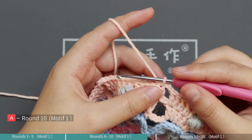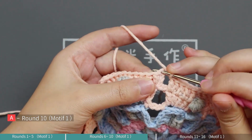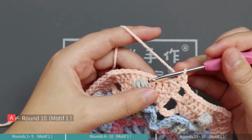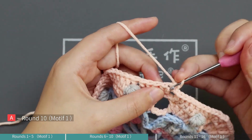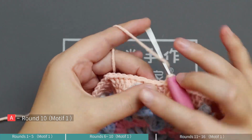Continue to the 10th round. Start with 1 chain as your beginning chain. At the insertion point of the slip stitch below, make 1 single crochet. Skip 2 stitches on the left. Crochet 6 double crochets in the next left stitch.